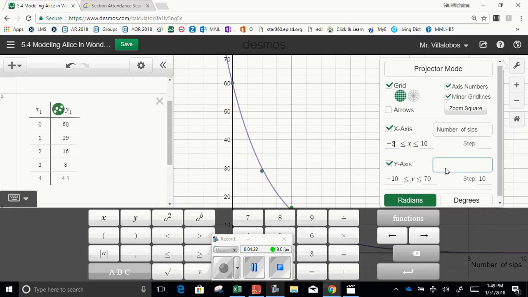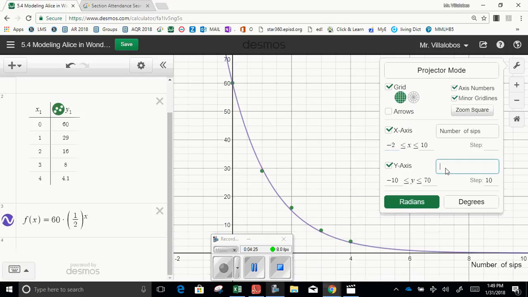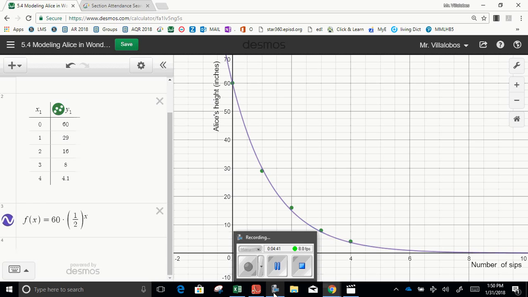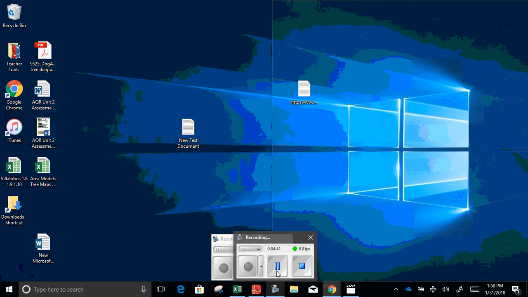So I have to add a label for this. This is her height. Alice's height. Height in inches. Always put your unit in the parentheses. Like so. Okay. So I'm going to click on this. Oh, yeah, I can't believe it. And then make this small. And analyze this graph. Okay. There's the table. There's the function that I guessed. And I can show you how to regress it. So I modeled it myself.